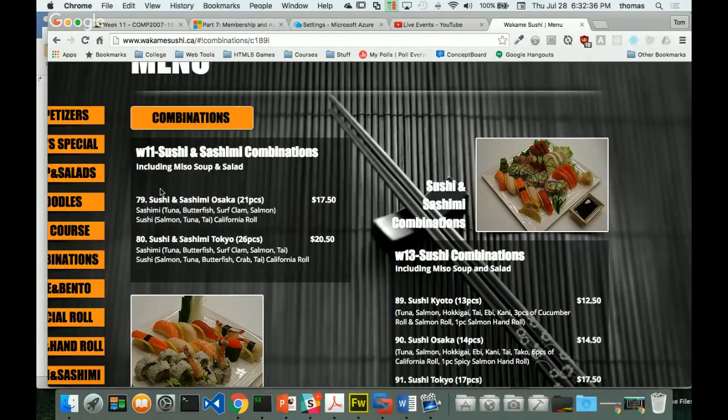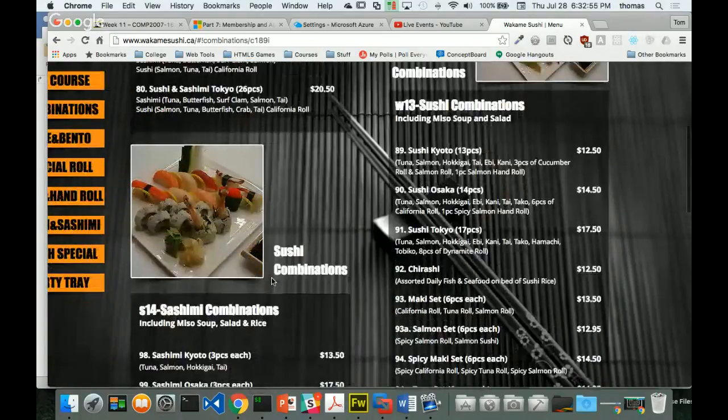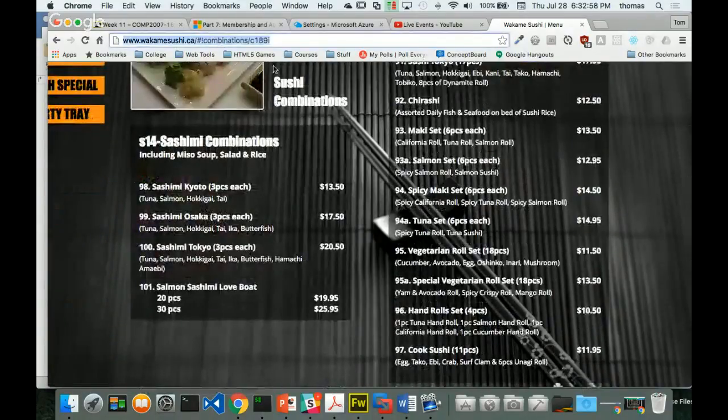But if I was going to turn this menu into something I can order online, again, I would have some kind of name for the item, maybe a picture. This is what I want you to do, right? And then some kind of short description like this, and then maybe some kind of item that says add to cart, right? Or if I click on here, I get a bigger picture, a bigger image of what the item is. Okay, so sushi. Favorite restaurant?